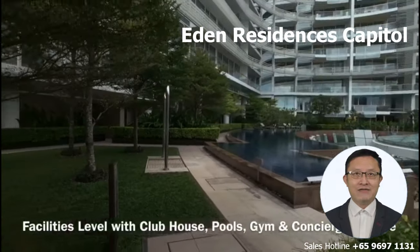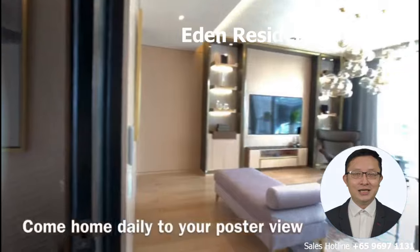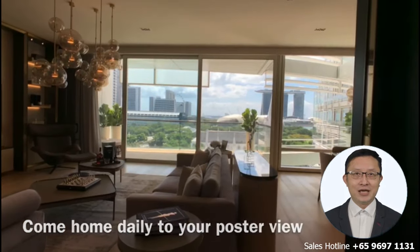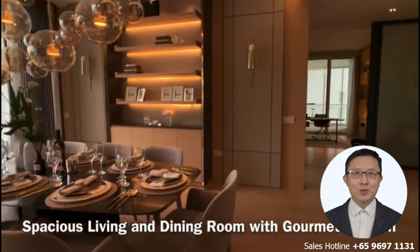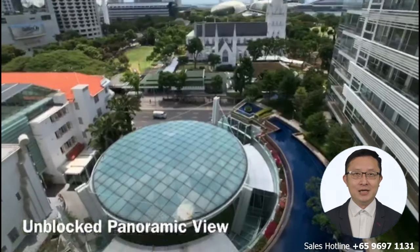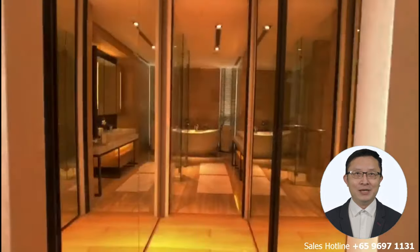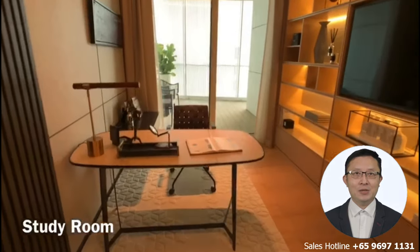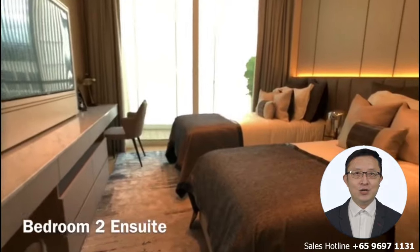If you have been to City Hall, you wouldn't have missed Eden Residence's Capitol, the centerpiece of an iconic integrated development comprising three landmarks: Stamford House, Capitol Building, and Capitol Theater. Discover true exclusivity that only a few can enjoy, with only 39 apartments spread across five residential blocks. Each home boasts a view of the lush, manicured landscaping and the main pool alcove. Take in the spectacular view of the Singapore skyline with floor-to-ceiling windows, and while each apartment may have its own unique layout, they all boast the perfect vantage point to enjoy unblocked views of Marina Bay and beyond. If you love to entertain, the spacious living room and adjoining deck create a seamless sense of space. Step into unparalleled luxury with well-considered details like large windows that complement exquisite finishes and well-appointed fittings. The majority of the units here are more than 3,000 square feet, with the penthouses around 6,000 square feet. Please get in touch for more specific details and availability.